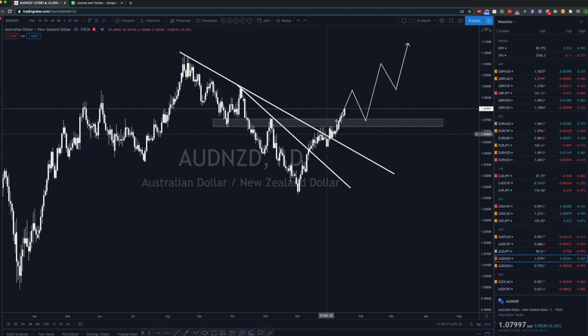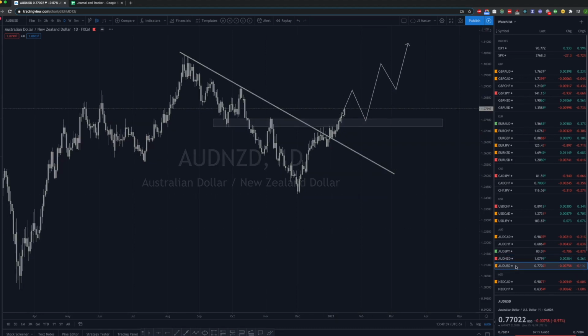sign that it may actually continue bullish. Once it did break that trend line, it did continue bullish. And I said if we saw a break of this trend line, we might actually see a momentum move past this zone here. And right now we're seeing that playing out. So if we see it pull back into this level, then I'll be looking for further long positions. So no setups yet on that.